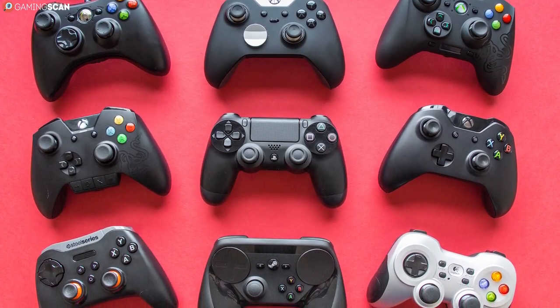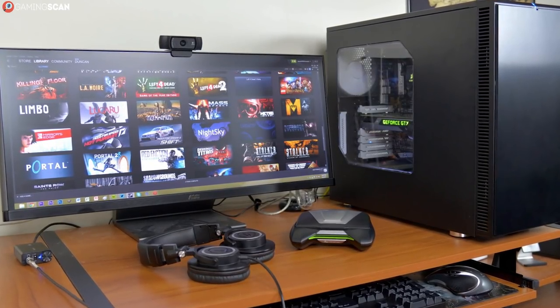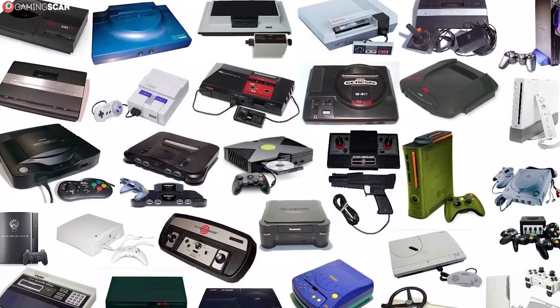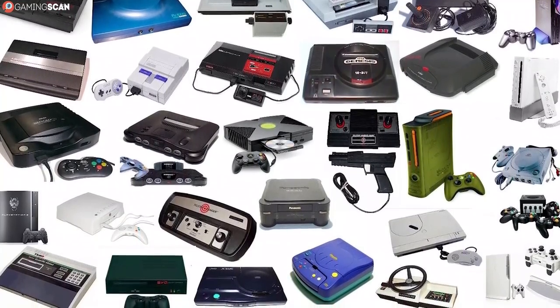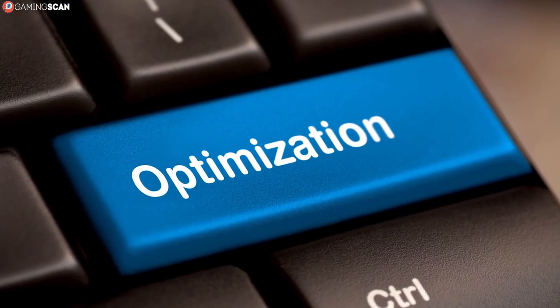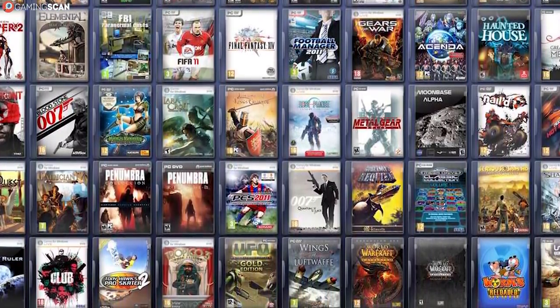In the eyes of many gamers, a controller has become an indispensable peripheral, even if you don't have a console and only game on your PC. And there's a good reason for this. Most games nowadays are developed for consoles first and only later ported to PC, and aside from the optimization and stability issues that this can result in, it also means that some games will have huge problems with controls.